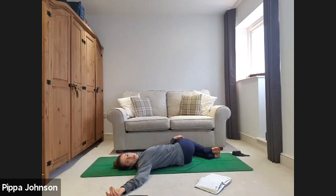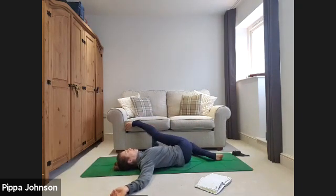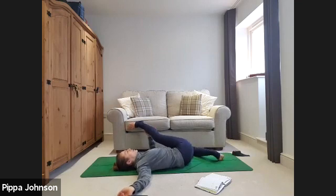So from here, just bring your head back center if you'd rotated it. Take your left elbow to the ground, so that hand now is going to catch your right leg. So extend the top leg out to the side. Your hand can either hold on under the calf muscle, under the knee, or around the foot, wherever it feels good to grab.